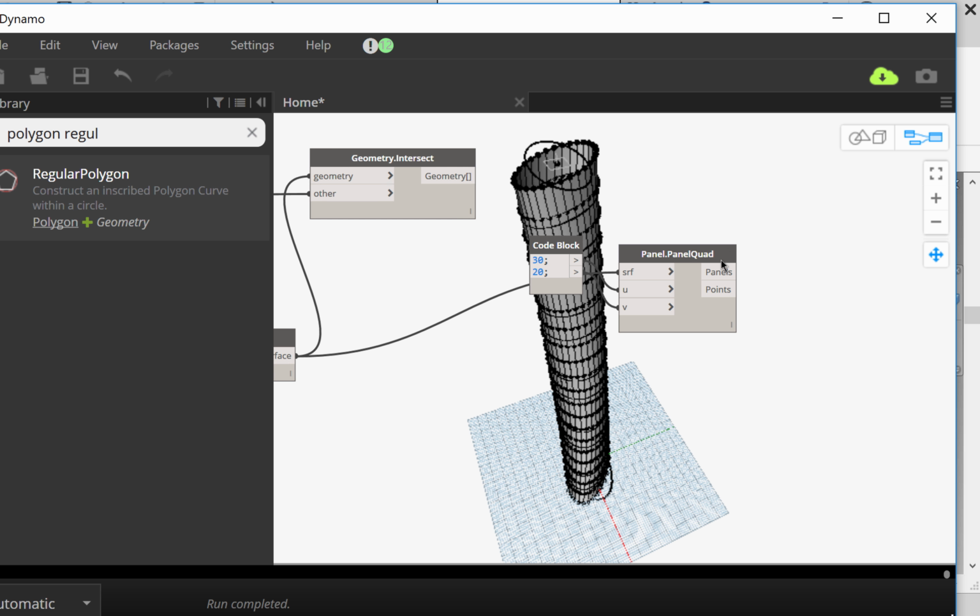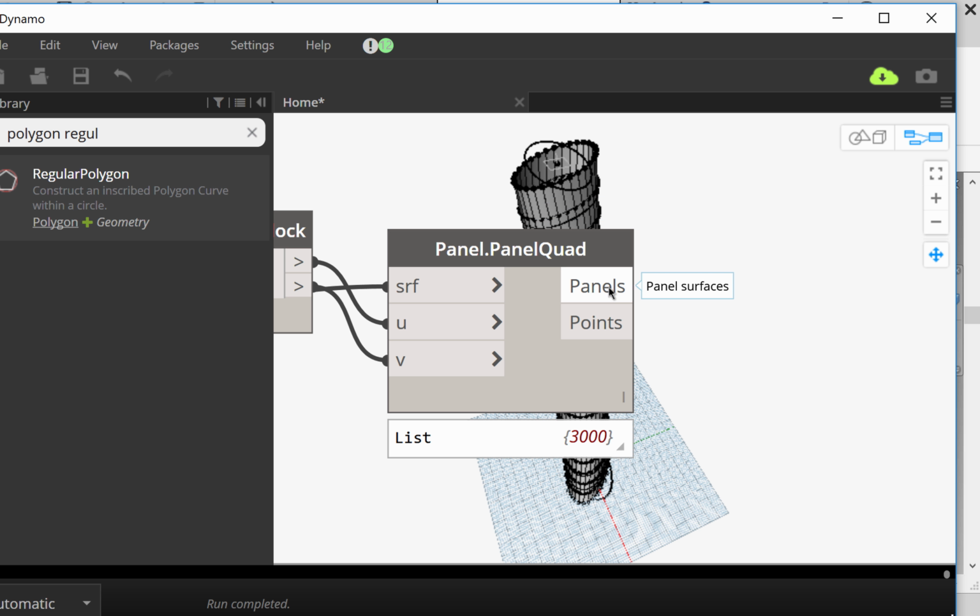Okay, so out of this, I have panels. You see how I have 3,000 panels, and I have points, and the points are groups of 4 points. And remember when we were looking at adaptive points, we needed 4 points that snap to different points, and that's exactly what we're going to do.